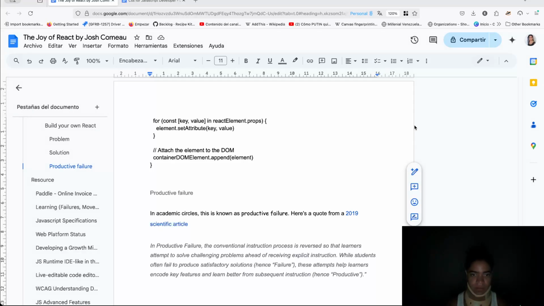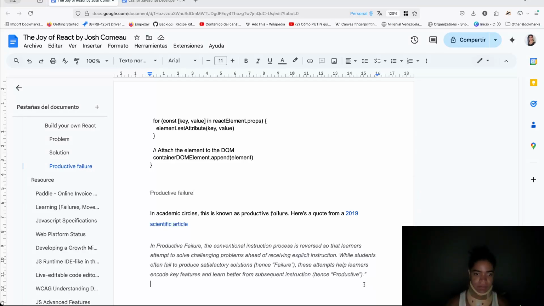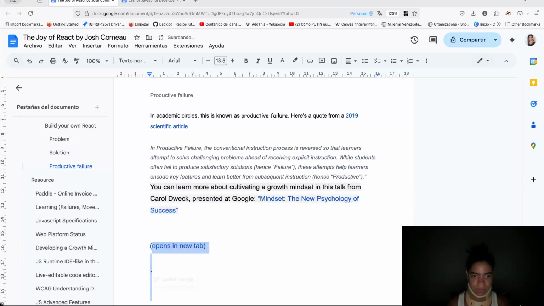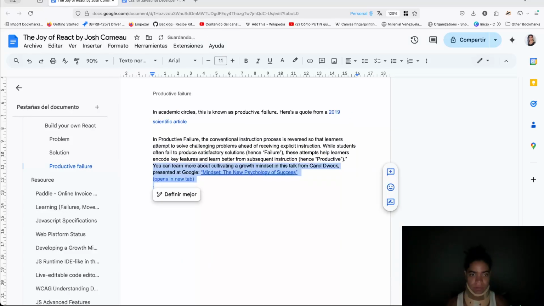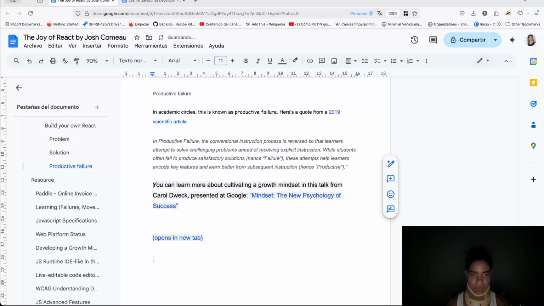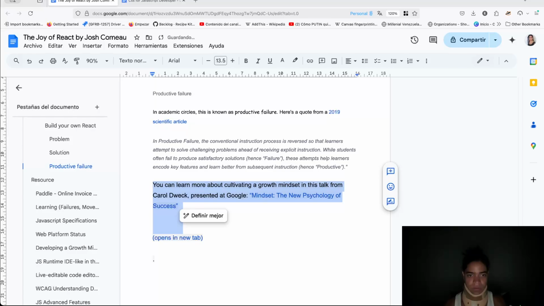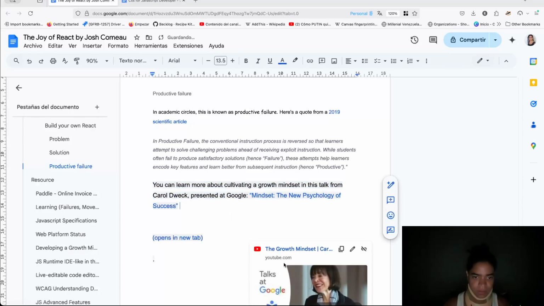But again, there are other things they mention here, other scientific papers, as they like to call them here. Why? Because I'm telling you to.